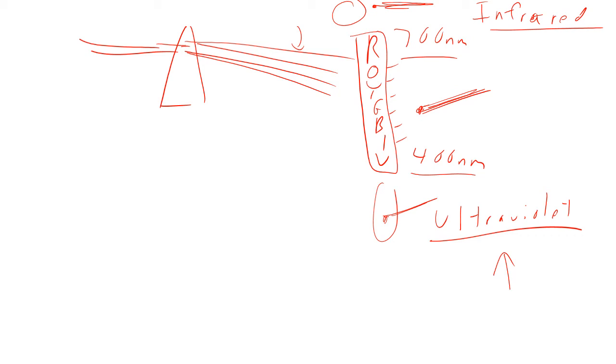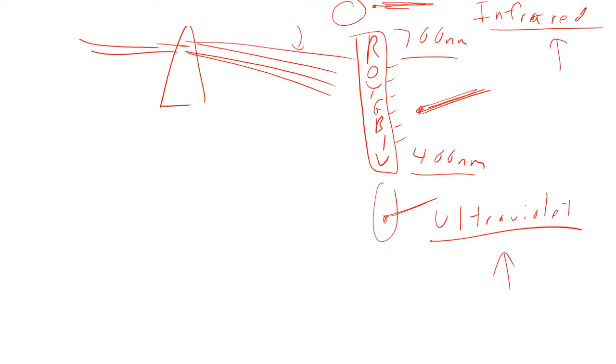Pit vipers, rattlesnakes, copperheads, water moccasins, the pits on the side of their head pick up infrared light. A lot of these are nocturnal hunters. So at night, they don't use their eyes necessarily to see. They use the pits on the side of their head to see infrared light. And then a small mammal like a mouse would be glowing in infrared light, and so they'd be able to detect it in the dark. That's why a lot of people actually get bit by copperheads at night, because that's when they're out and about, and you can't see them, and you step on them and they bite you. And so there are other wavelengths.